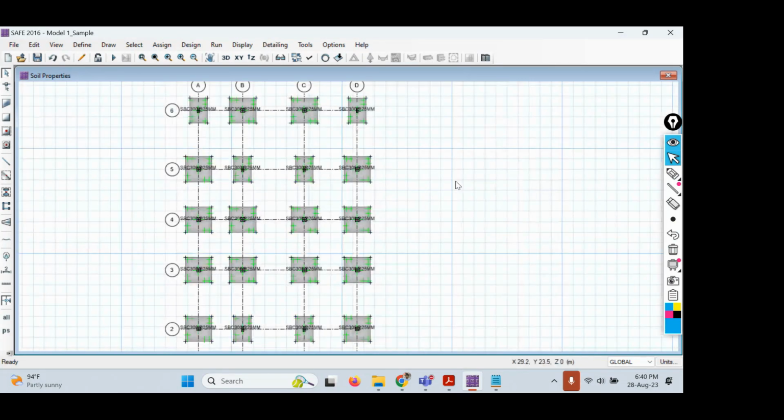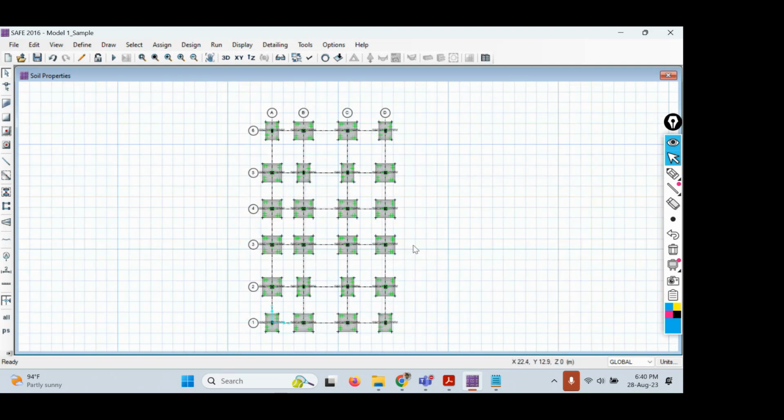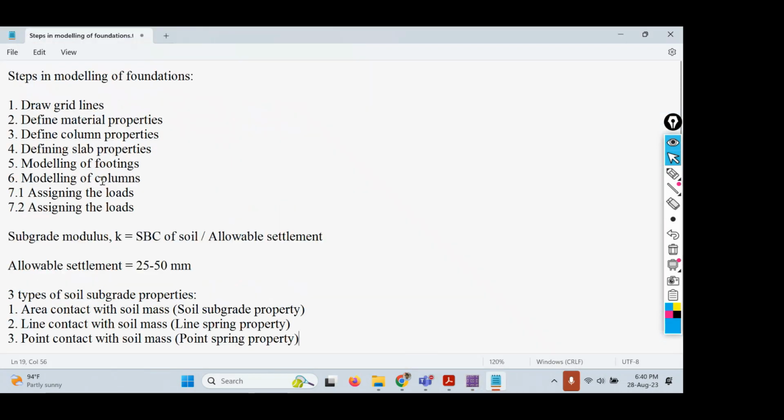The next part is the analysis part. So what are the different steps that are available in the modeling? These are the 7, or you can say 8, different steps available in the modeling. Mostly we'll follow this scenario, but based upon the type of footings or foundations, some additional steps will also come. I'll explain them once we talk about that type of footing. So this is all about the modeling part.